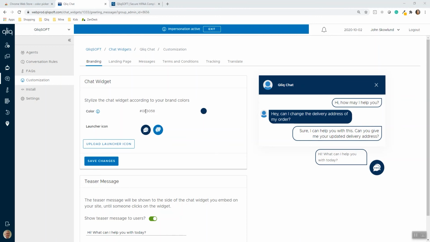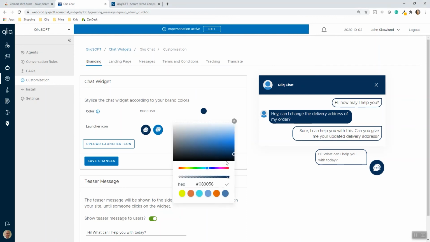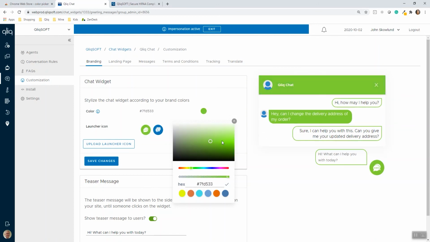You can see a code here, but let me click on the color and you can see how the window opens up. Obviously, I can click around until I find something that I like. Maybe it's in the greens, and I can go here or there or anywhere and find what I like, or I can pick from something defaulted. But I also have this hex code down here at the bottom. This is really useful if you know your brand's color hex code.